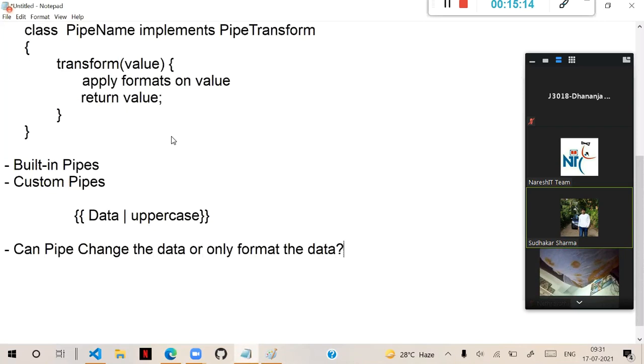That is the point. Based on that, the pipes are categorized, not officially, but by developers. For their convenience, they give the names, and as per the developers' convenience, we follow them.